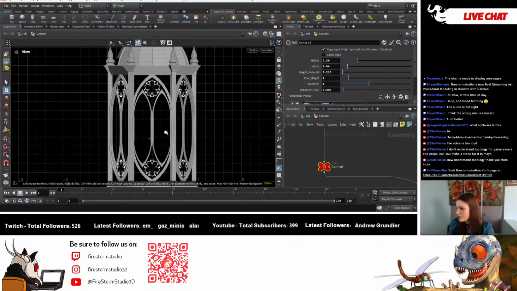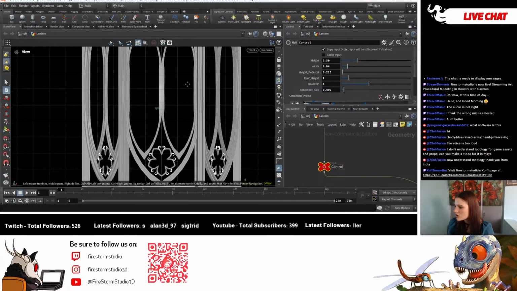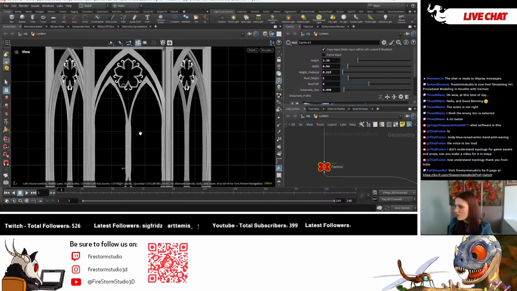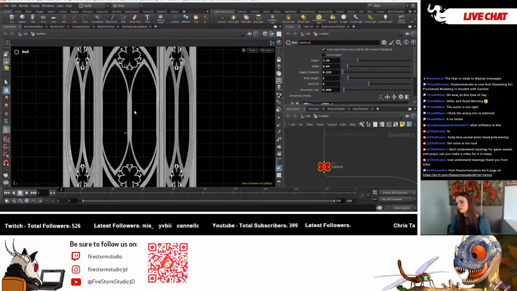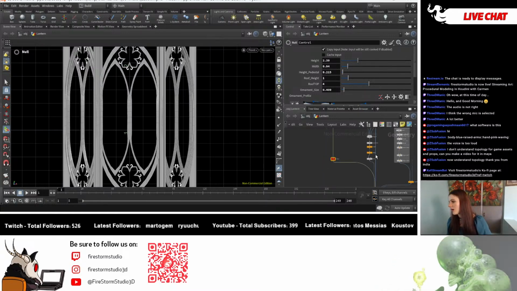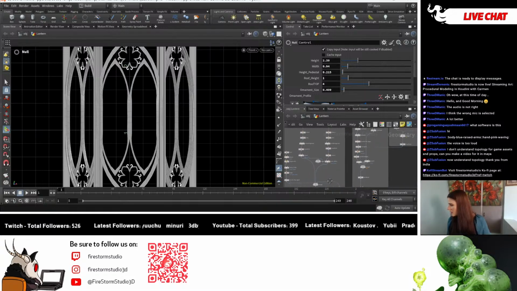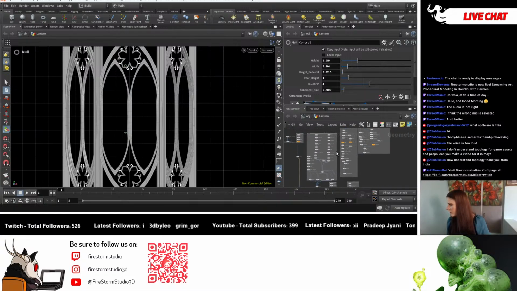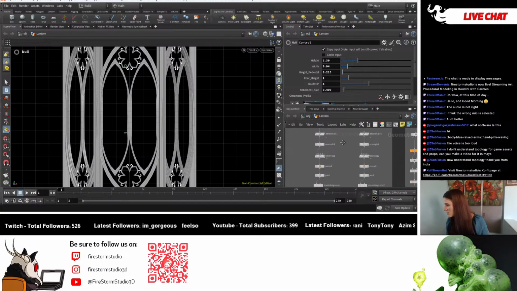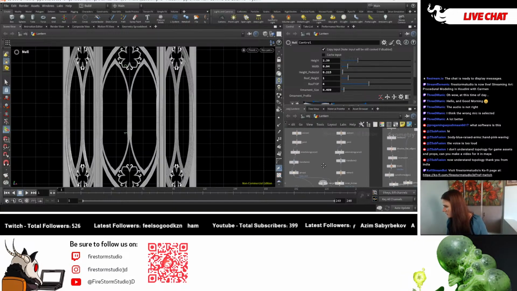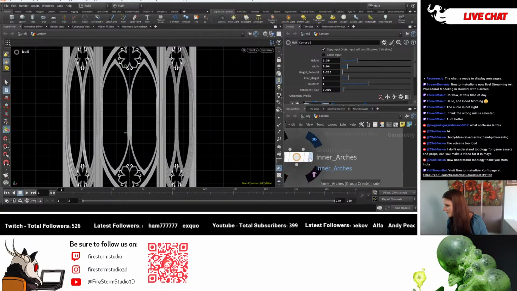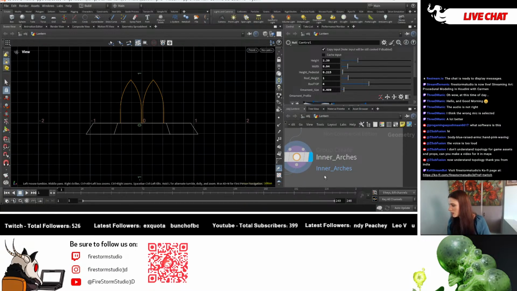So, thinking of how to implement that. What I could potentially do is adjust the curve on the inner archways and have it slightly widen in the center, and that could, in theory, help with that a little bit. So let's try that first. That's going to be the arches, the inner arches, the one that's mirroring twice. So that's that one.